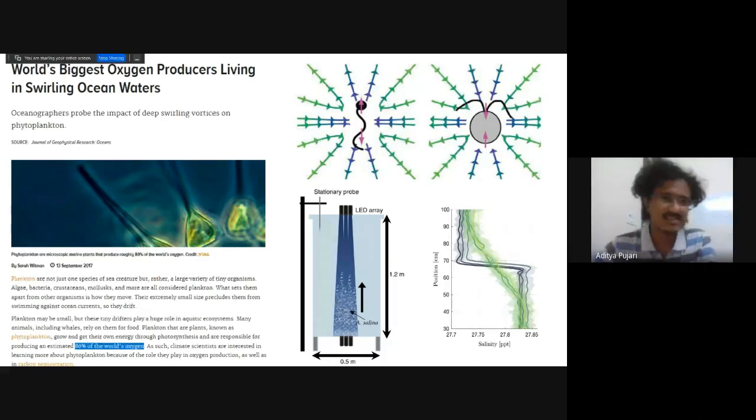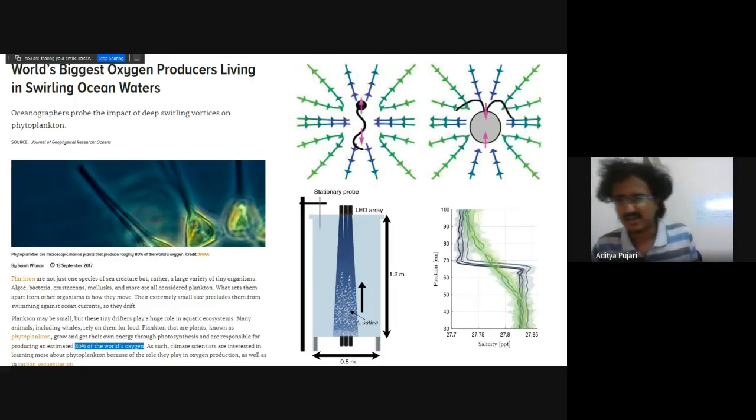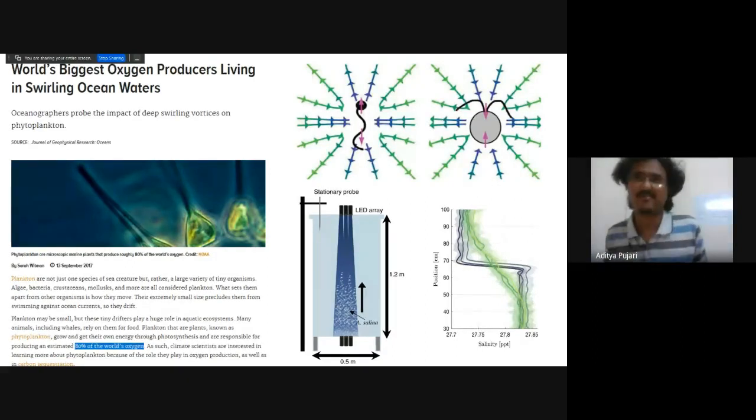To start modeling these tiny things, you could look at the top right figure I have here. The left one kind of looks like a sperm, and the right one, I don't know what it looks like. If you want to model it using a point force, you can see here that the sperm can be modeled as 2 point forces pointing in opposite directions, whereas the other one can be modeled as 2 point forces pointing in the same direction. So that's what we're trying to do essentially: stare at a shrimp and find the right combination of point forces to create the flow field it generates.